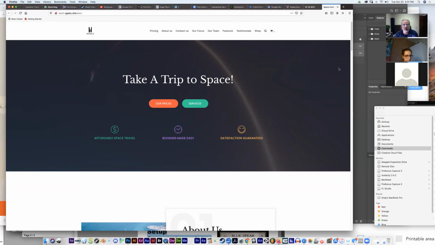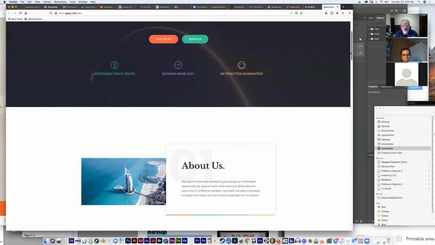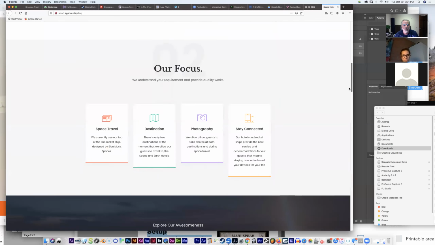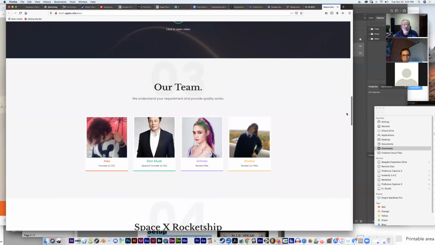Okay, so has anything much changed on this since we last saw? Yeah. I removed some of the stuff that was unnecessary, and I customized some of the images. And that's about it. Pretty much just cleaned it up. I like this. You have Elon Musk and Grimes on your team, and then Alex and Lady.